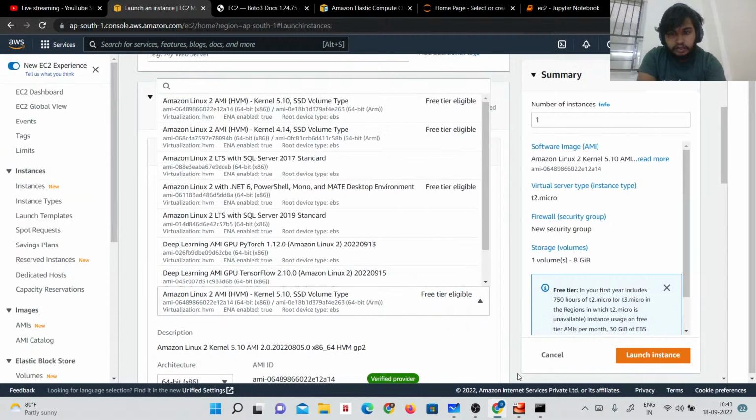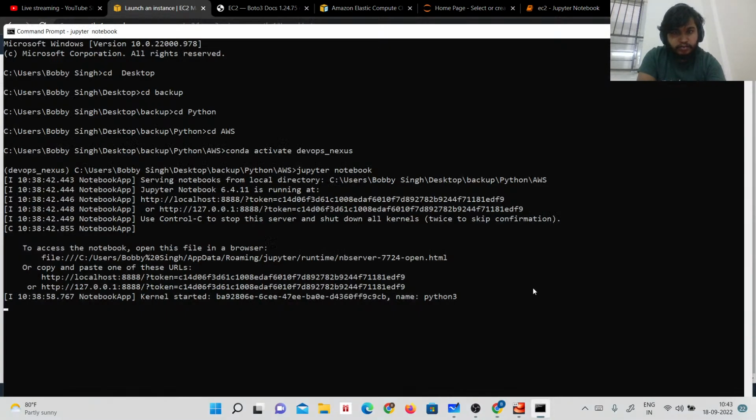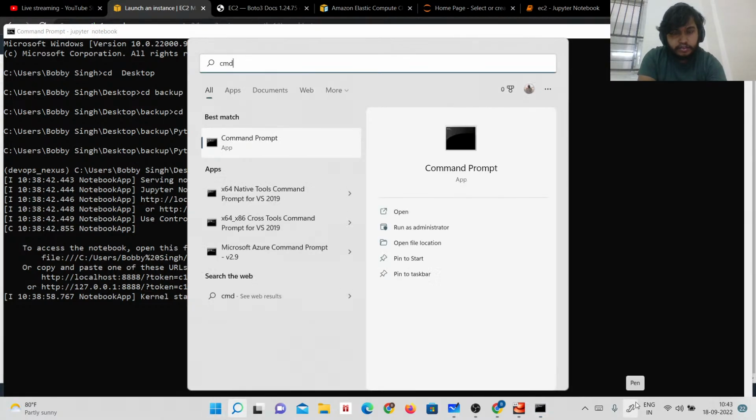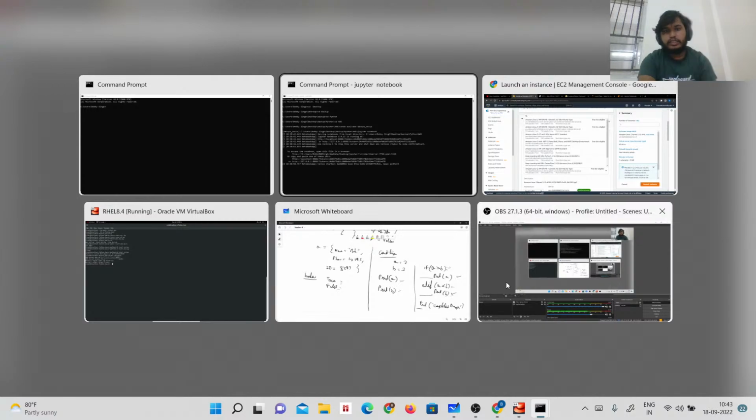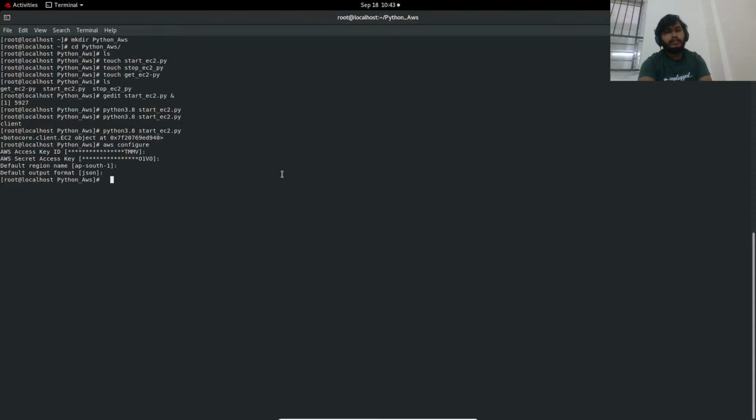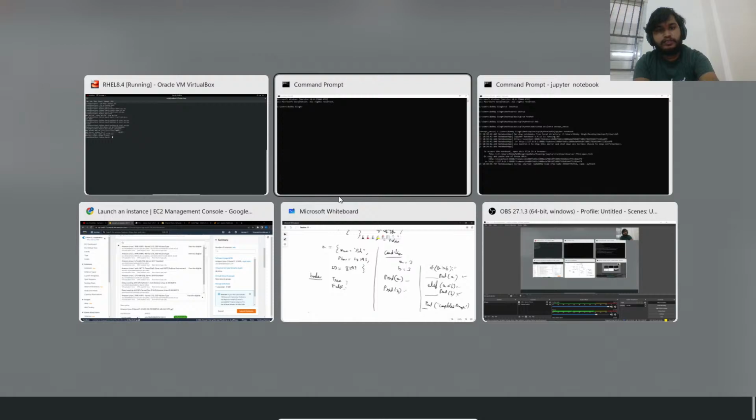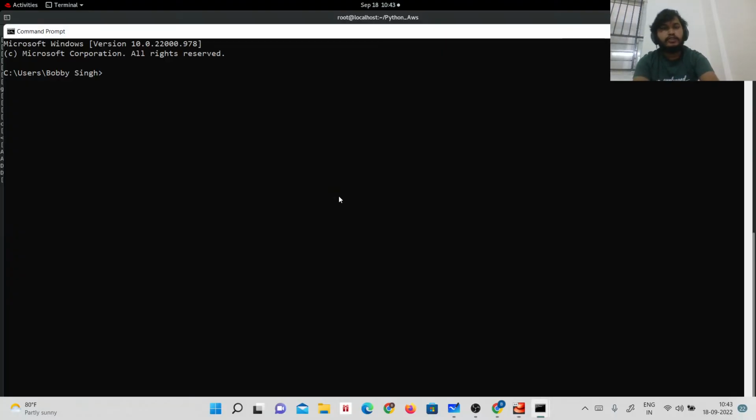Let me use my Windows terminal for connecting. The thing is, we are inside Linux, and if we want to copy paste from Linux to Windows, it's tedious. So I am connecting to my Linux from my Windows server using SSH.